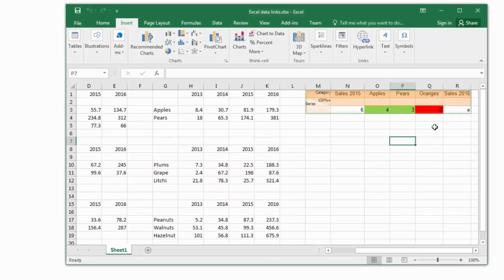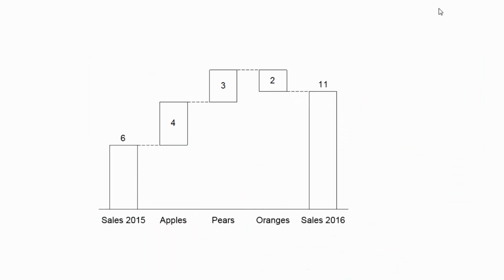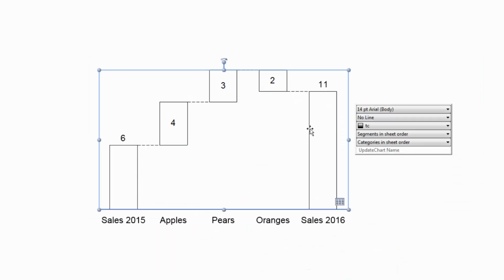If you use cell shading in Excel, you can use these colors as segment fill colors for the linked chart. Just left-click on the chart and tick Use Excel Fill on top from the Color Scheme drop-down menu. This can be especially powerful when you combine it with Excel's conditional formatting.